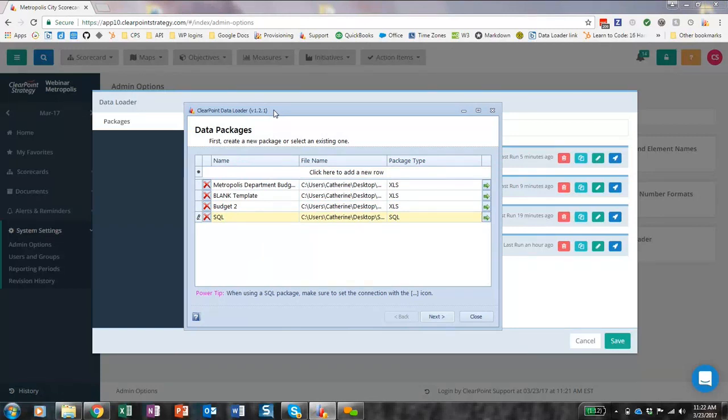Here's one more. Let's get this one in. Someone asked, is it possible to install a data loader on a virtual machine? The answer to that is yes. We have several clients who do that. Basically that just allows multiple users in the organization to get access to that data loader so they can all manage their packages in the one data loader from the same location. Yeah, that's really useful. Saves your IT team a lot of time too.